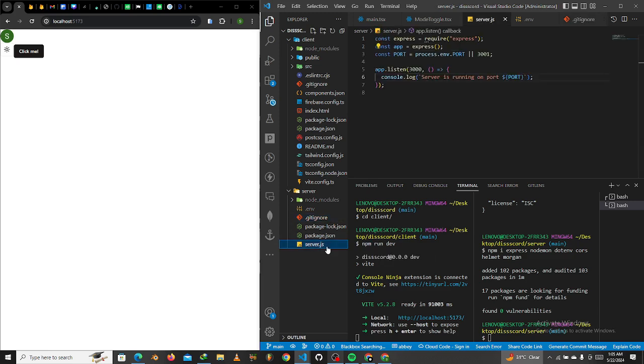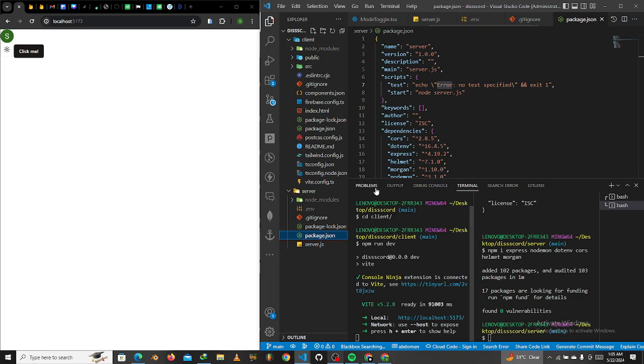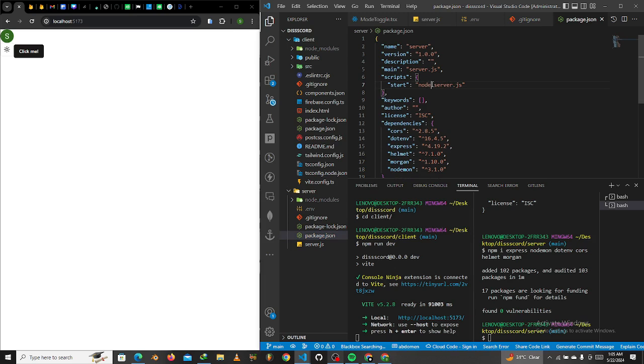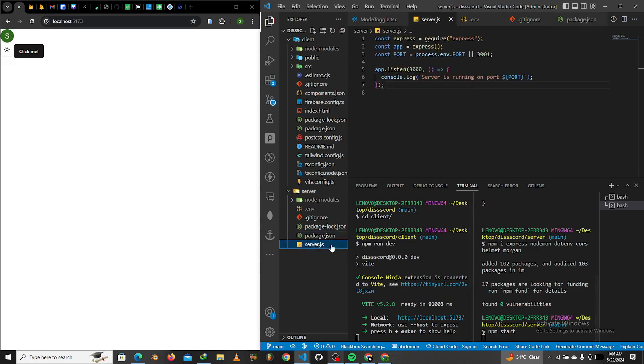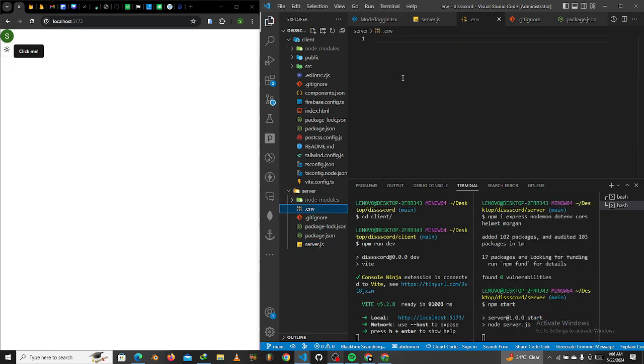So inside here, our server.js, we've been able to set it up for it to run at a certain port. So in order for us to be able to start running, let us go to our package.json and then set up the start script. So we can clear this, and then for the start we can use node, then server.js, right? So here we would say npm start. This npm start is what is going to help us start running our server and see what we are working with, right? So inside our env, let us create the ports.